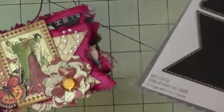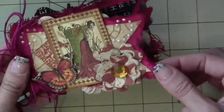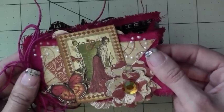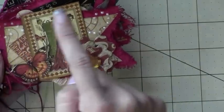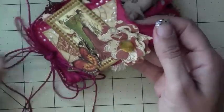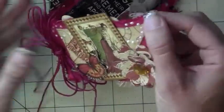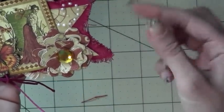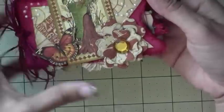I cut this mini album out of canvas fabric — the kind you buy at your fabric store. I had to run it through my Cuddle Bug a few times, and what happens is that it doesn't cut all the way, so when you pull out the tag you have to rip it off. It rips right at the line, and that's what gives it this rugged type looking edge.